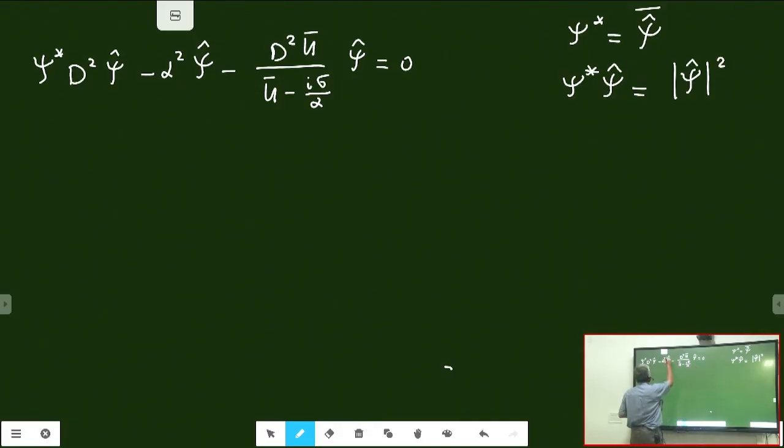Therefore, this will become a real quantity, and this will become also a real quantity. And importantly, it is not only real, but what can you say about its magnitude? It is real, and it is an even squared magnitude, so positive. So this is to be positive. This is positive, multiplied by alpha squared. Alpha squared is definitely positive, so this whole thing is positive.